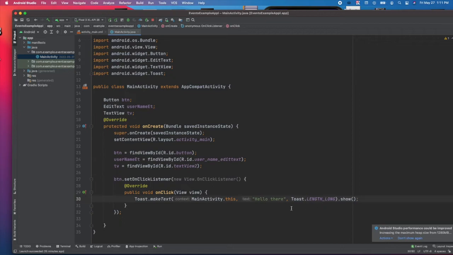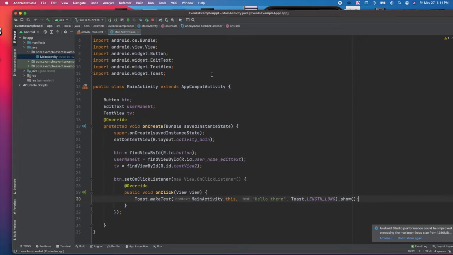This basically displays this hello there text whenever the button is clicked. When you type this, just type MainActivity.this, hello there in double quotes, and Toast.LENGTH_LONG, then close parentheses and dot show.